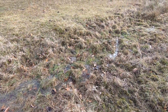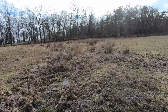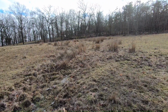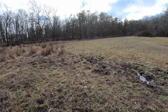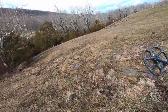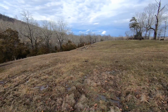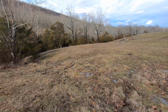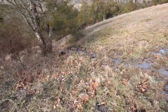So I wanted to show you how the water's running down here in swampy areas. The reason for that is there's a shale bedrock here, impermeable, that's not allowing the rainwater to seep down deep into the ground. In fact, if you look over there, you can see that kind of gray area. That's all shale, and it's down just a very short distance. Well, here's some down here. Let's go look at it real quick. Bear with me, I'm running.